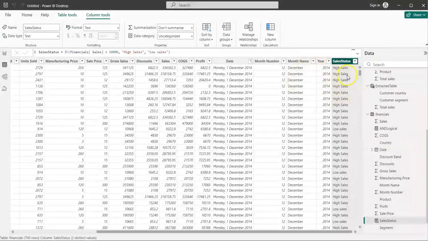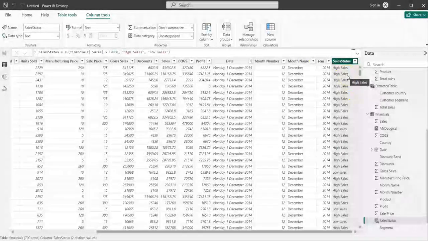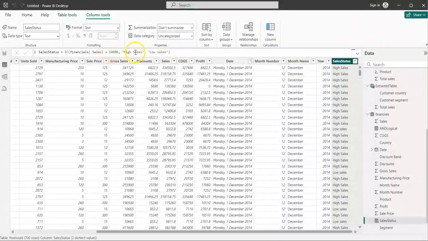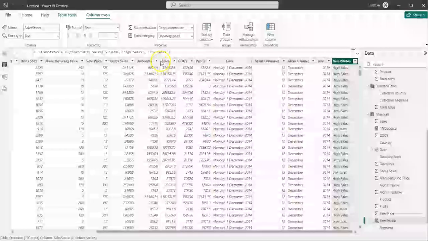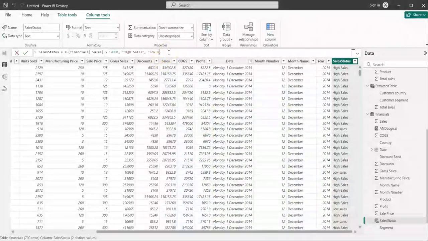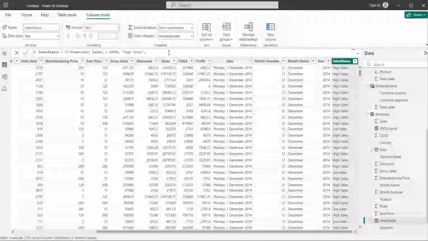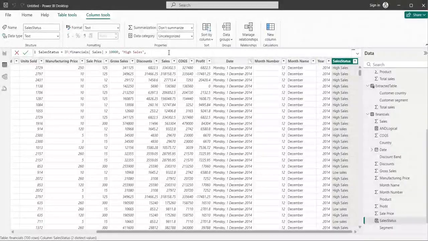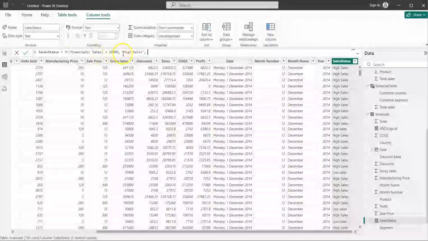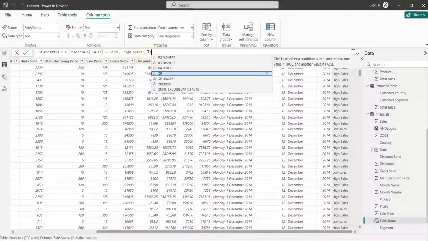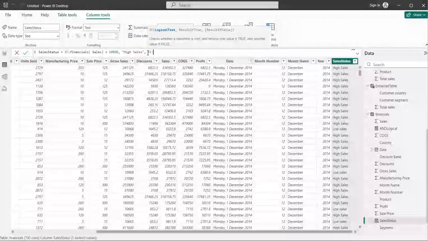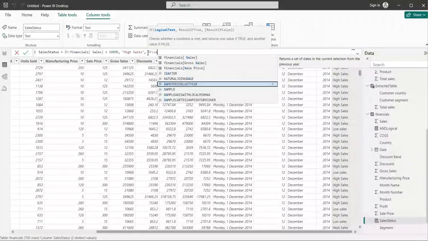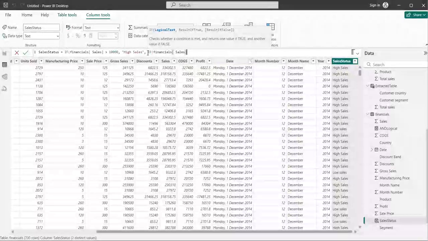But in a situation whereby they tell you, hey, we want you to group, if the sales is between 5,000 and 10,000, then we want to call it medium sales. This is greater than 10,000, that means it's starting from 10,001. So from 5,000 to 10,000, we want to group it as medium. So in that case, you have to add more IF functions. That is, we still have more logic to test. So immediately after the IF sales is greater than 10,000, high sales, we're going to put another IF because we have more conditions. So if the sales, now you cannot say between, you have to test your logic.